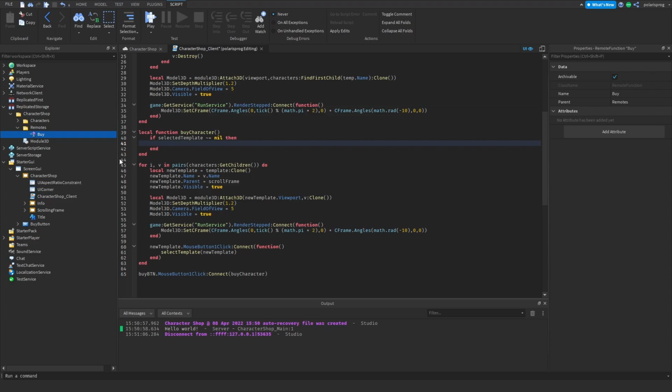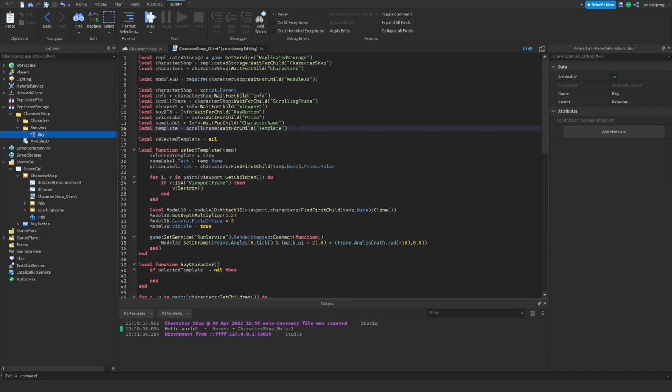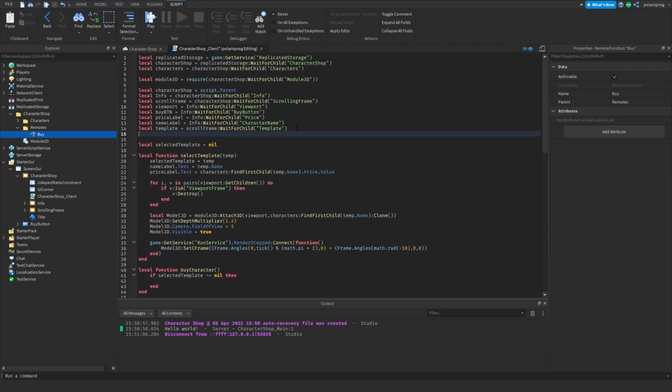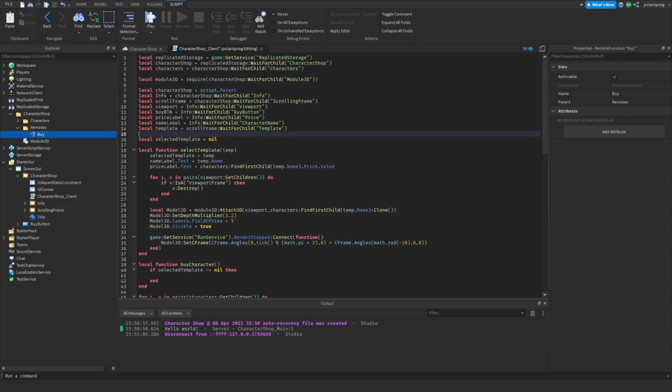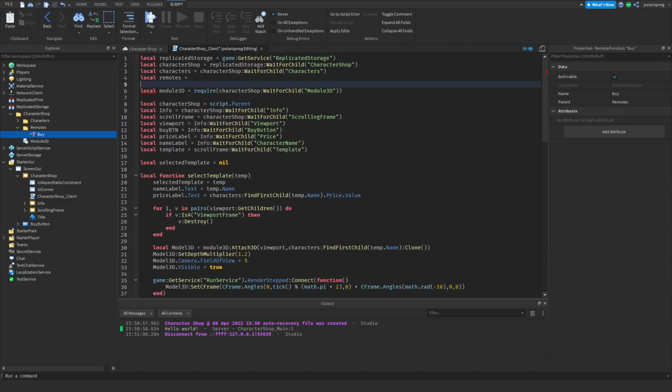Now whenever we click this button, I'm firstly going to create a reference to our remotes folder. So local remotes is equal to character shop wait for child remotes, and let's put this up here and let me zoom in a bit.